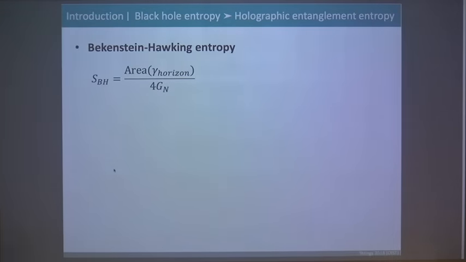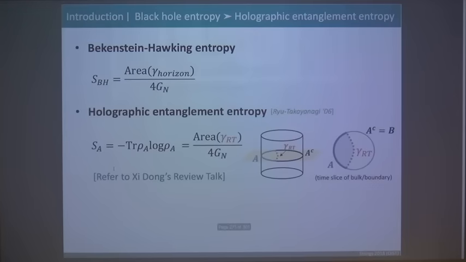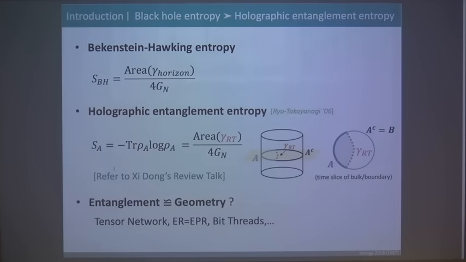One of the most distinguished features of quantum gravity is given by the celebrated Bekenstein-Hawking entropy. It tells us that a black hole has an entropy proportional to the area of its horizon. And it has much more generic forms in AdS/CFT, the so-called holographic entanglement entropy formula, or Ryu-Takayanagi formula. It says that the entanglement entropy on the CFT side can be calculated as the minimal area of certain codimension-2 surfaces. So this relationship motivates us to study a deep relationship between entanglement and the emergence of spacetime.